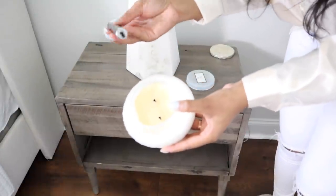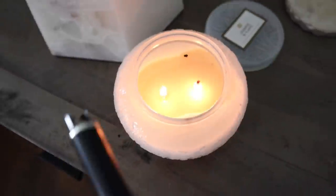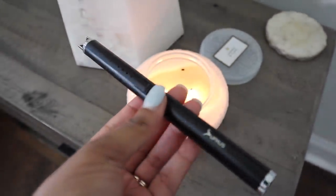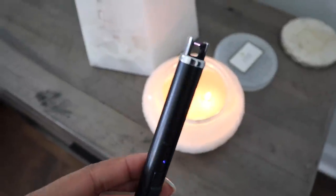The last thing I want to talk about is my electric candle lighter. If you've never used one, you have to — it is so much better than ones that use lighter fluid. I was always replacing those, and it was always running out. With my electric one, whenever it dies you just charge it. I've owned mine for about three months and have not had to charge them yet. If you love candles, you've got to get an electric candle lighter.